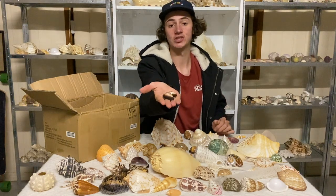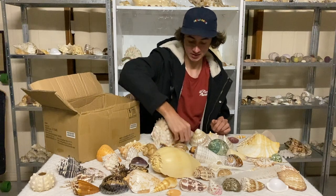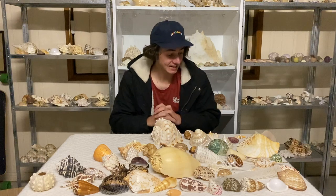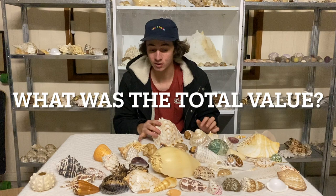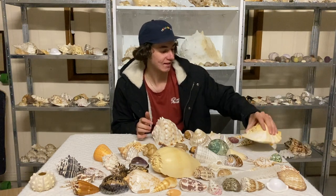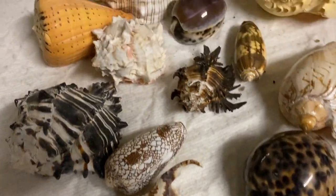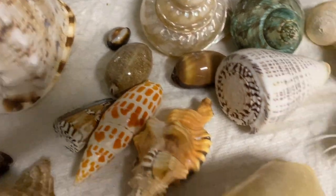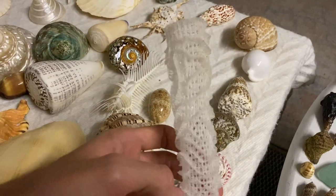That is the mystery box — a $500 mystery box! Let me get this box out of the way, it's full of sand. That's everything we got and that was pretty good. If you want any of these shells, they'll all be up for sale on my website. I won't be keeping most of these since I already have them all. Thank you so much for watching! Here's everything we got from the box — really really nice selection. Big boy helmet shell, big boy bailer, and the harper shell which I'll definitely be keeping.